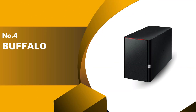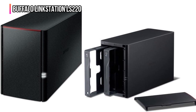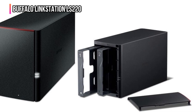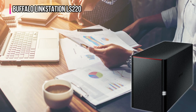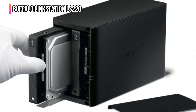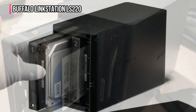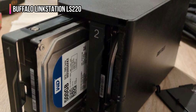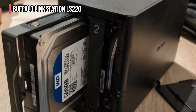The fourth place on our list is the Buffalo LinkStation LS220. The Buffalo LinkStation LS220 is the best value NAS system you can pick if you're looking to centralize and secure your data without paying monthly fees. It's built to make storage simple, safe, and accessible for everyone, whether you're backing up family memories or sharing files with a small team. With 4TB of total capacity across two drive bays, it comes pre-configured in RAID 1, giving you automatic backup and 2TB of usable space. Prefer more storage? Switch to RAID 0 and unlock the full 4TB. Either way, your data is protected in a purpose-built system that uses SSL encryption and a closed OS to minimize vulnerabilities.